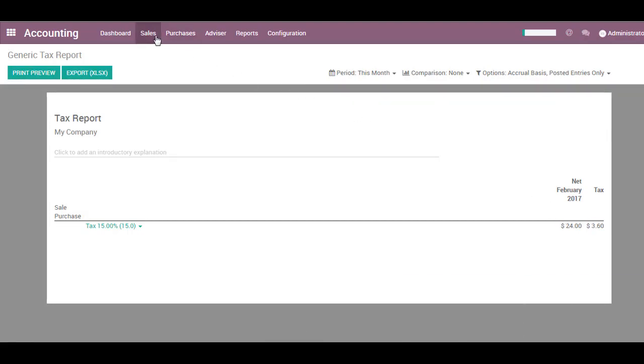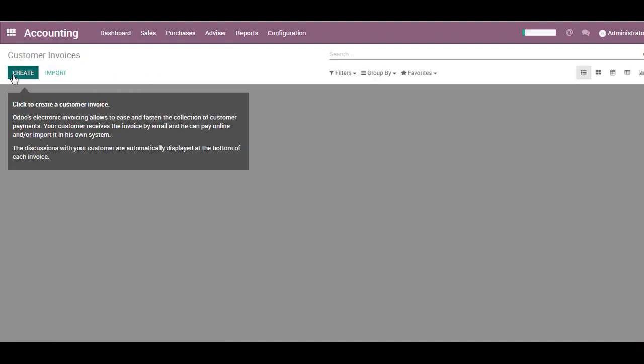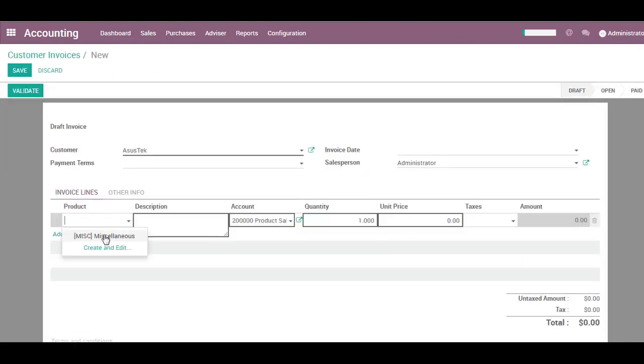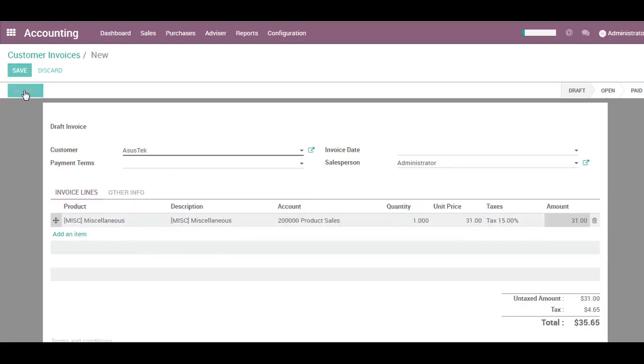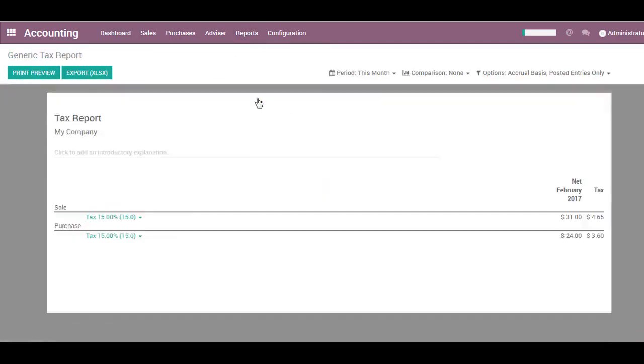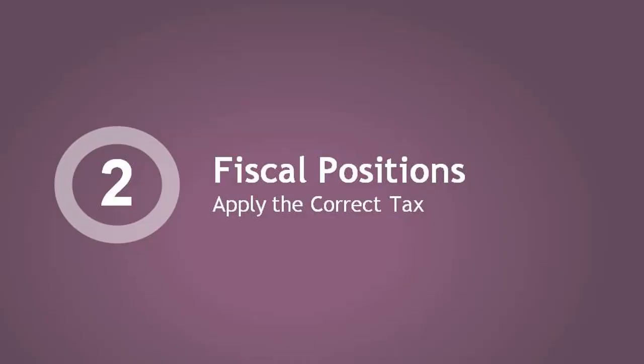Of course, if I create now a customer invoice, let's imagine that I'm picking another partner, selecting the same product, validating my invoice, you'll see in my tax report that I have a new entry here for the sales side.